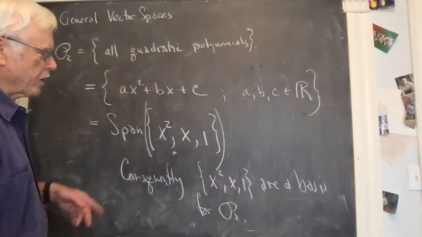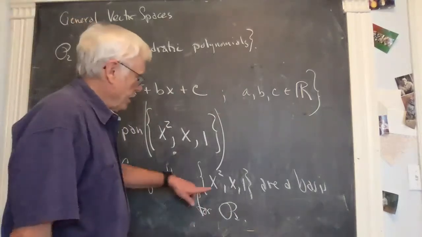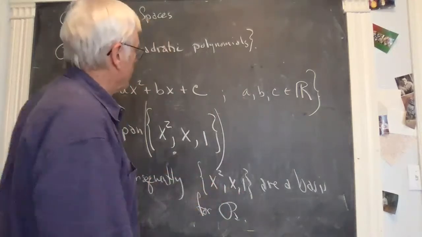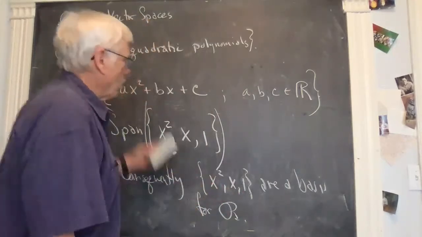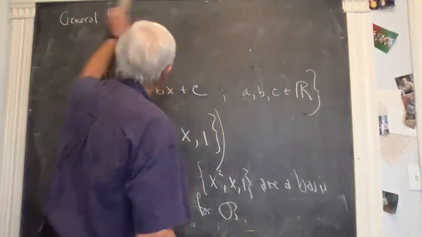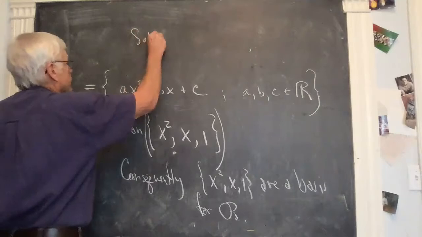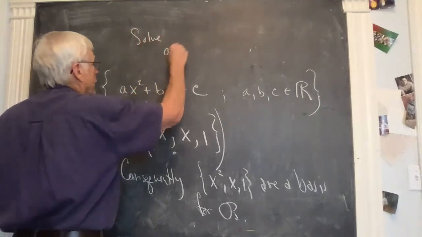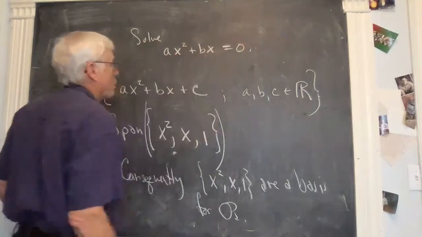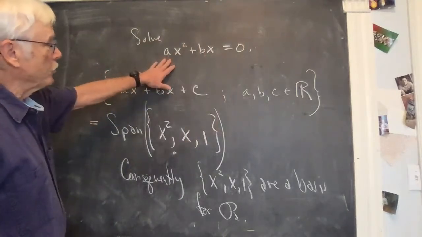Oh yeah, we got to check whether they're linearly independent. Thanks, Ohm. Are these linearly independent? For example, is x squared linearly independent of x? What would that mean? So I'll erase some of this stuff and work up on top now. Can you solve this? ax squared plus bx equals 0. So we want to see, is the only solution to this 0?